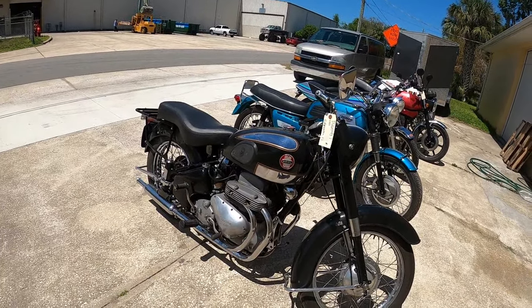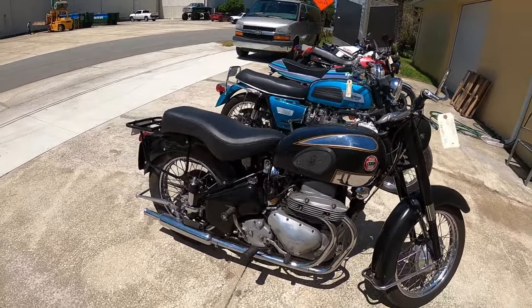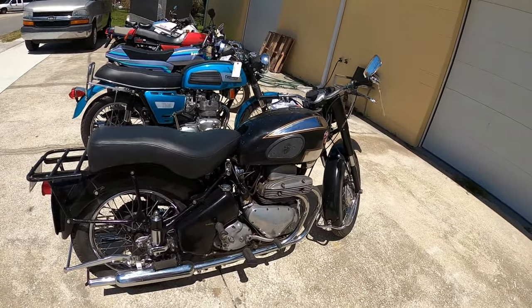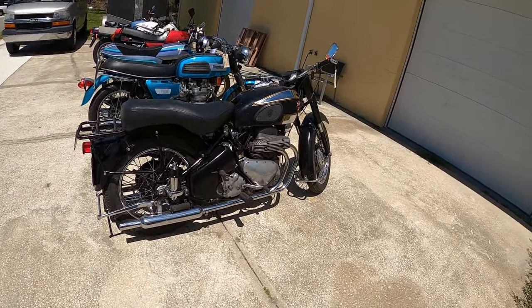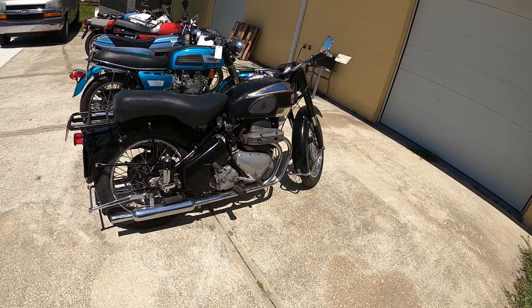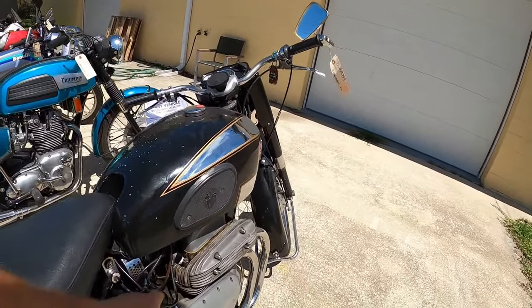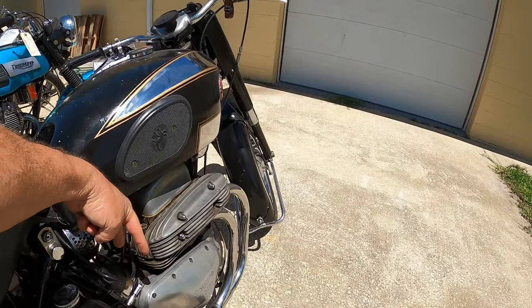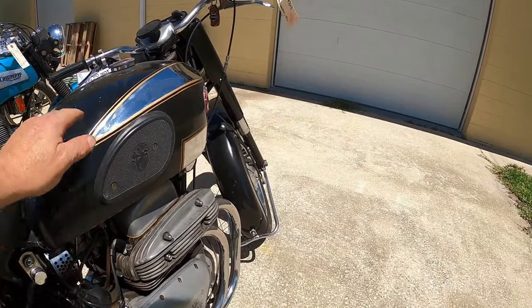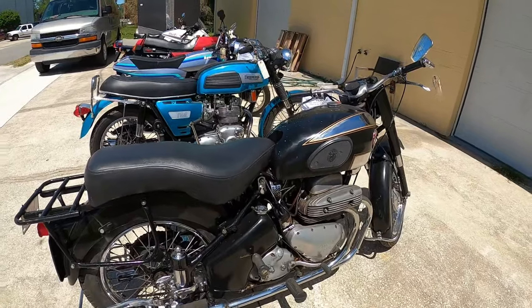Now, a viewer might correct me, I'm speaking off the cuff, but I think, isn't 58 the last year for the aerial engined aerials before they went to the BSA engine aerials? Because BSA had bought Aerial by this time. These are always neat to see when they're apart, because it's 2 cylinders in the back, 2 cylinders in the front, and they alternate. And to me, when you see it with a head off, it looks like popcorn popping.